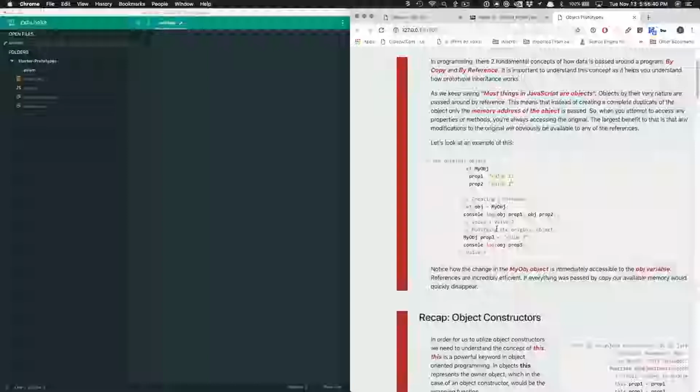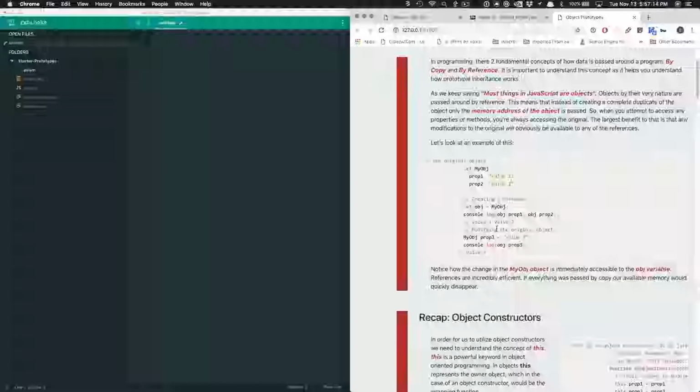If I take y and make it equal to x, it now copies this again into here and goes and stores it into a brand new memory address. This is by copy, okay? Every time I assign x to another value, to another variable, it just copies it. Over and over again, we're just copying it. We're never actually referencing x's memory location, okay?